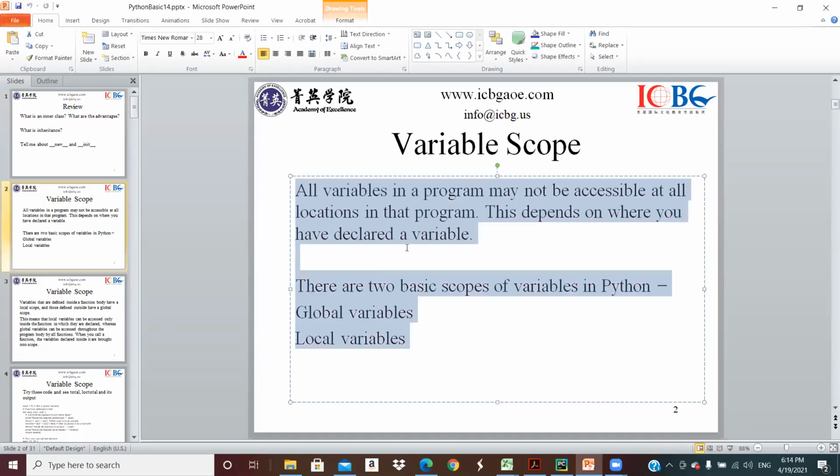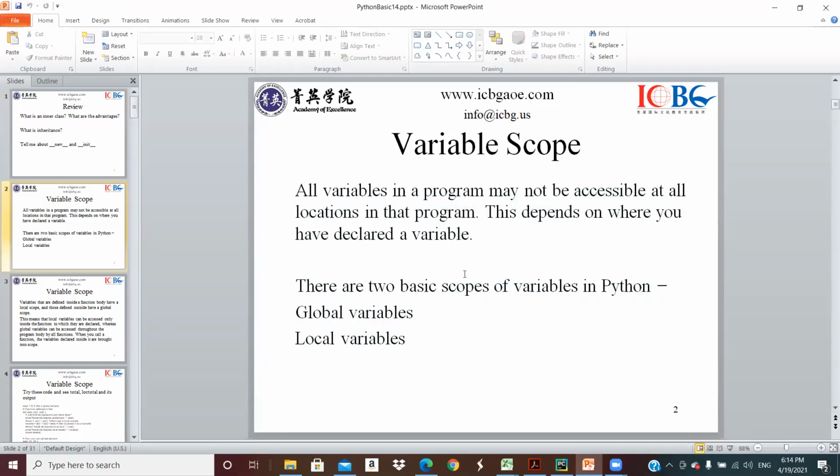There are two basic scopes of variables in Python: global variables and local variables. Okay, very good. So this tells you in the past, we never talked about this, right? But it is always there, it always affects our code, but we were not at that point yet to learn this, right? It's hard for us to understand it.